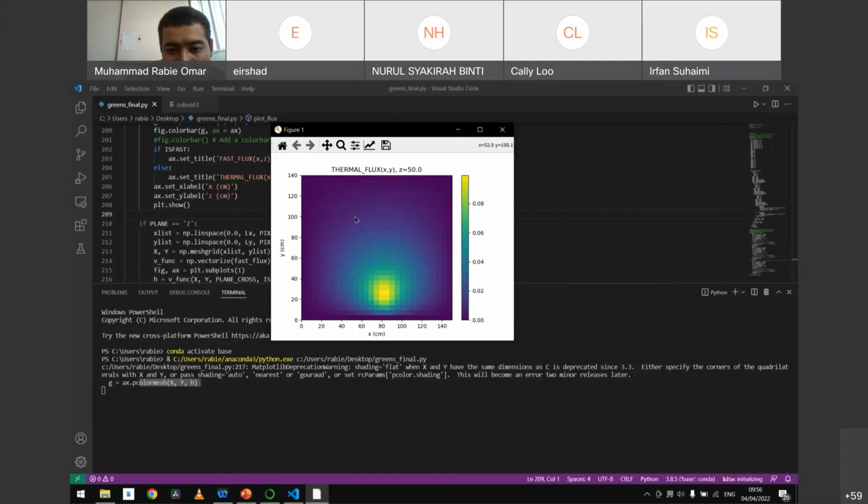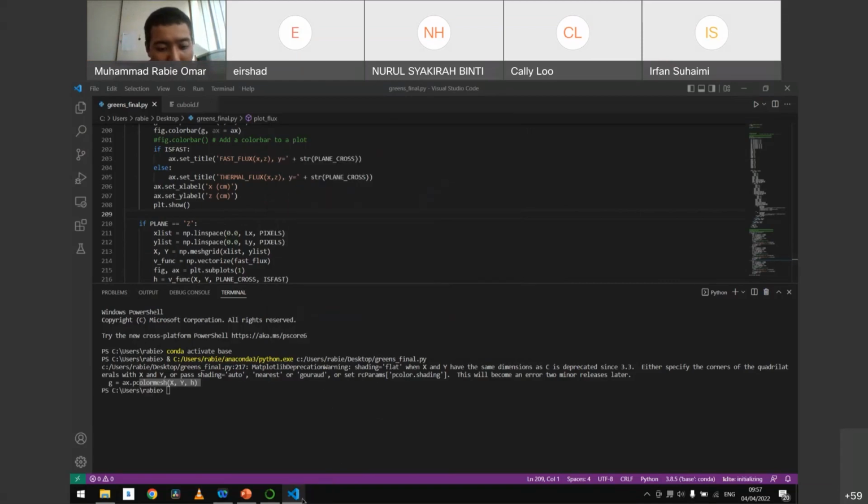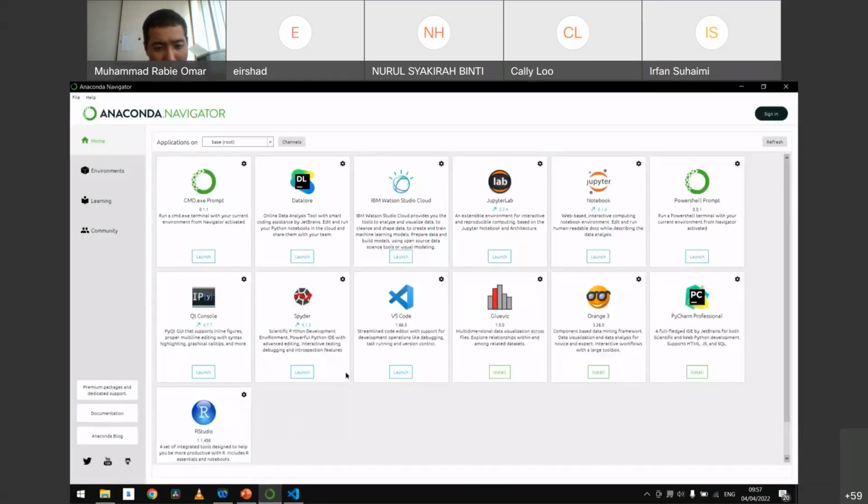You can see how neutrons are behaving. There are many neutrons over here, but there is no neutron at the edges. So that's the visualization, that's what I told you earlier. You will learn about visualizing your data. That's the idea, and then you can try to explore the other applications as well.